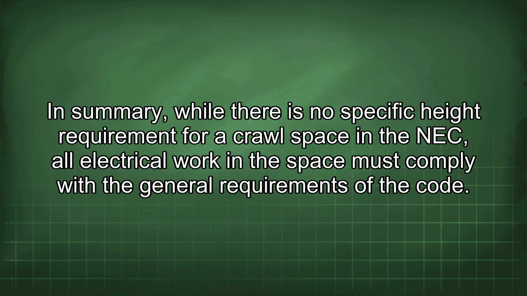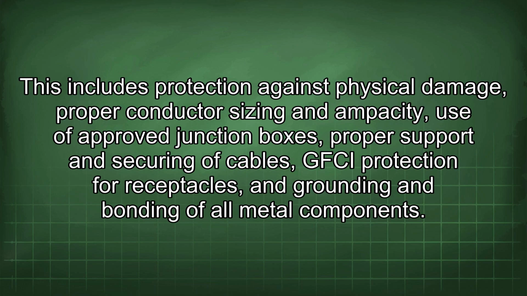In summary, while there is no specific height requirement for a crawl space in the NEC, all electrical work in the space must comply with the general requirements of the code. This includes protection against physical damage, proper conductor sizing and ampacity, use of approved junction boxes, proper support and securing of cables, GFCI protection for receptacles, and grounding and bonding of all metal components.